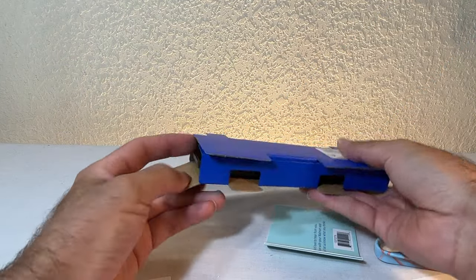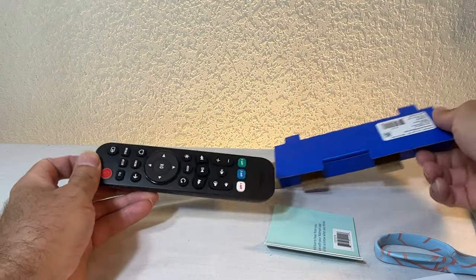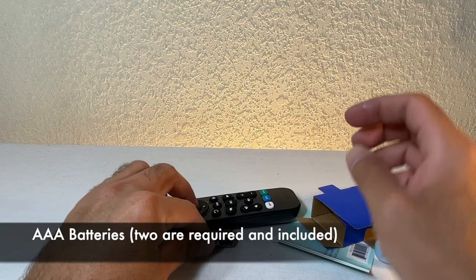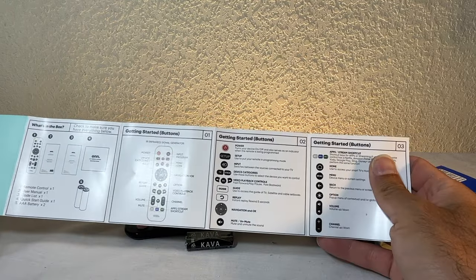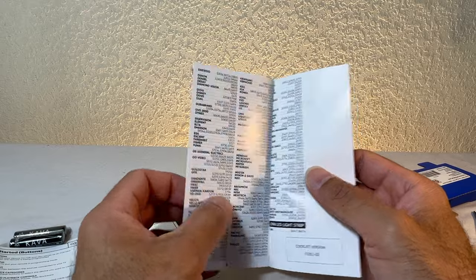Okay, so it does come with instructions, of course. It does bring the AAA batteries, so that's a good thing. These are the instructions. They look very simple, so that's a good thing. And over here, there's some more information.